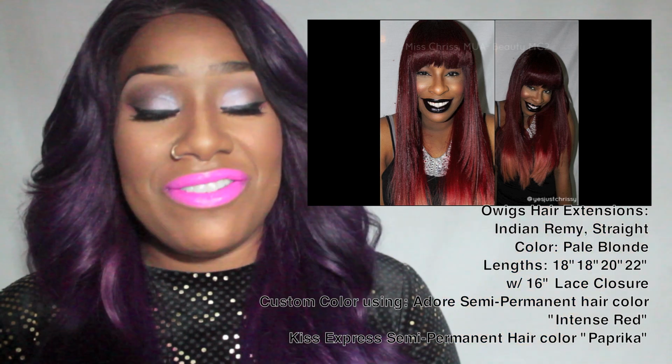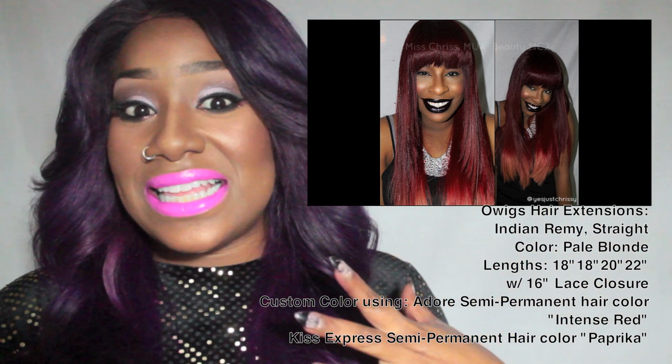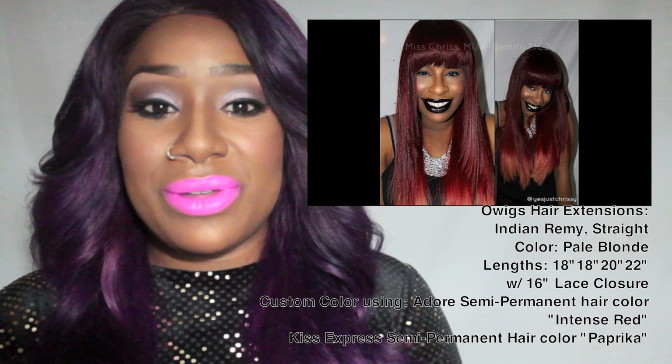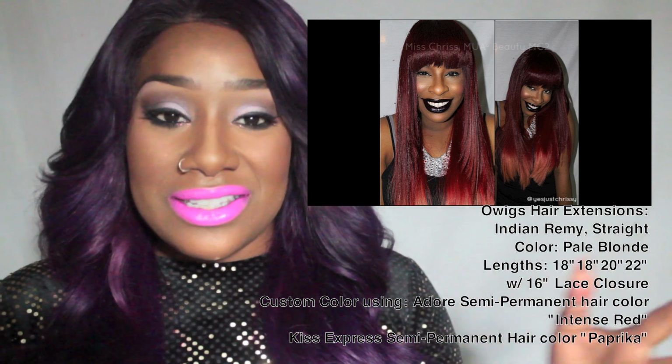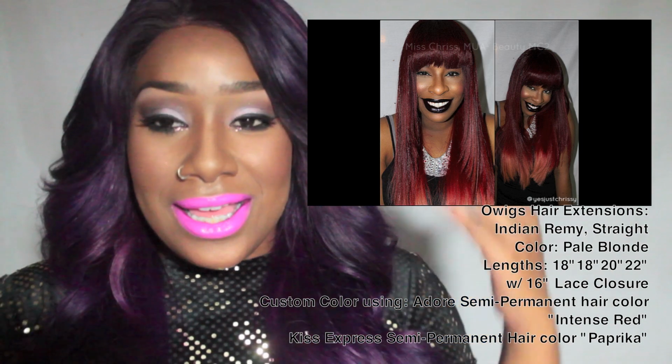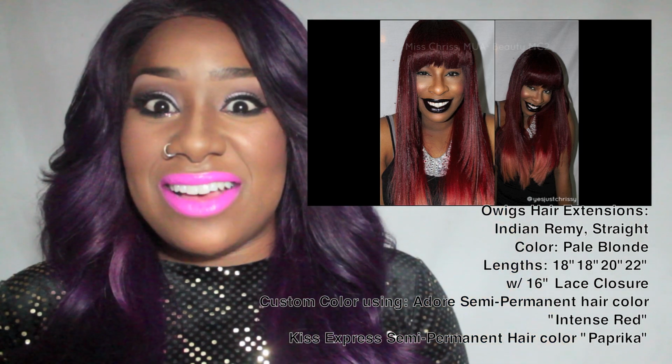My sister's fire. We left the ends the natural blonde, and I just thought that was a really fun ombre effect to a very stick straight, conservative kind of hairstyle, I guess. That was totally my sister's idea. She was like, I want my hair red, but I want it to be blonde at the ends. And I was like, oh, it's gonna look like fire, girl. And it did. So yeah.